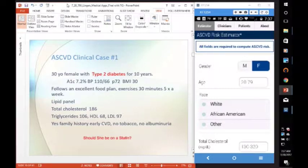So this lady would be on a less than ideal agent. Cholestyramine has data. Cholestyramine has excellent data that it decreases heart attack. And in pregnant women, particularly if they have jaundice, cholestasis, you can use that really quite nicely and just tell them they have to eat a lot of fiber because otherwise they'll get really constipated.